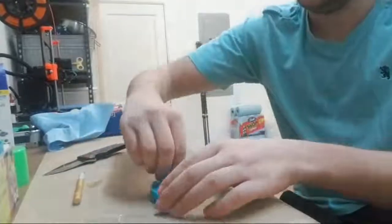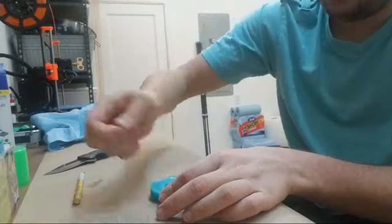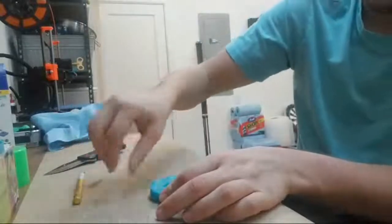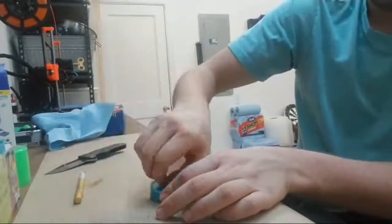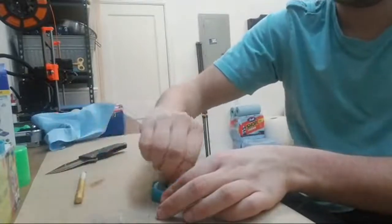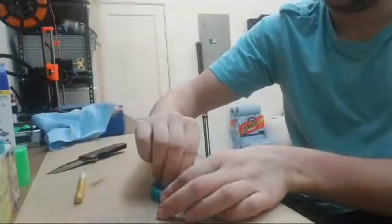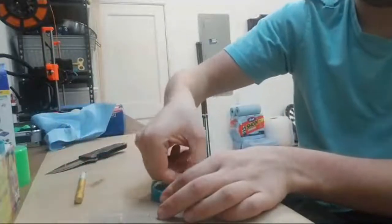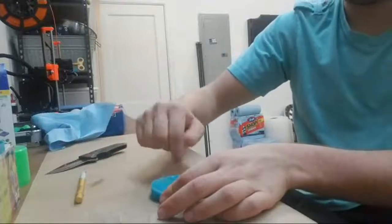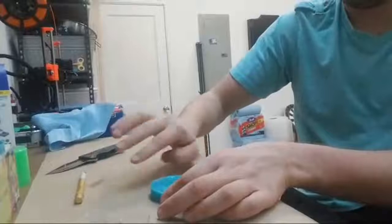Actually, no, it peels off really easily. Let's just do that. Just grab and peel. So we're not making the Redstone of Asia yet, but this is just kind of like my test to figure it out, so I can learn. See what mistakes I make here, and apply the learning from those mistakes to the next process.